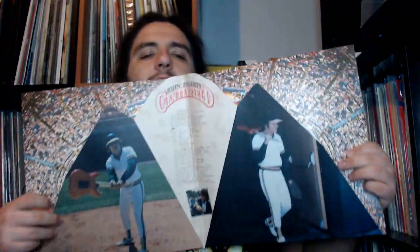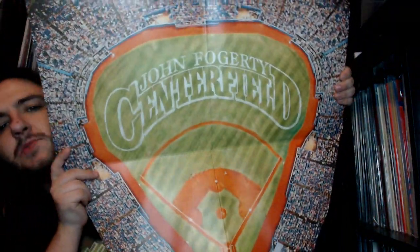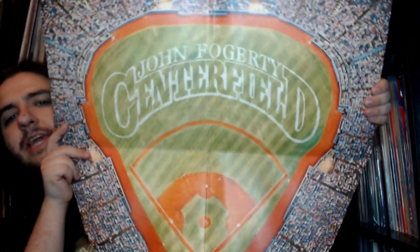And I think this is the first proper John Fogerty solo album that I own in my collection, because I only have the Blue Ridge Rangers release from Record Store Day recently, and now I have this, so I'm very happy to have this in the collection. And what I love about this reissue is that it does replicate the baseball field gatefold cover, which is absolutely awesome, so very happy to have this.